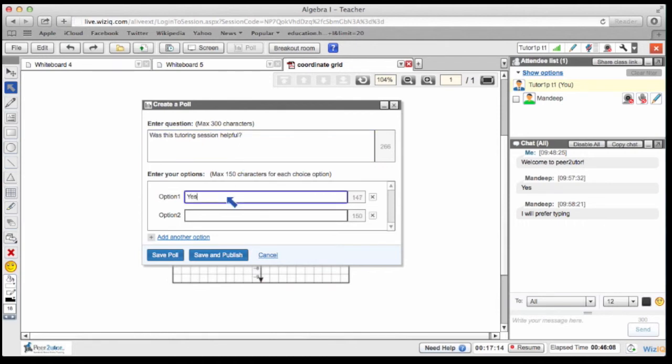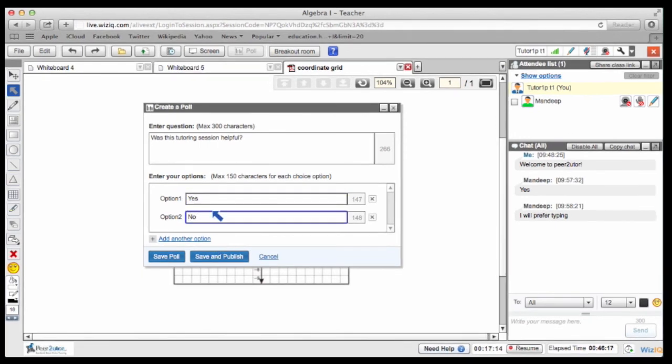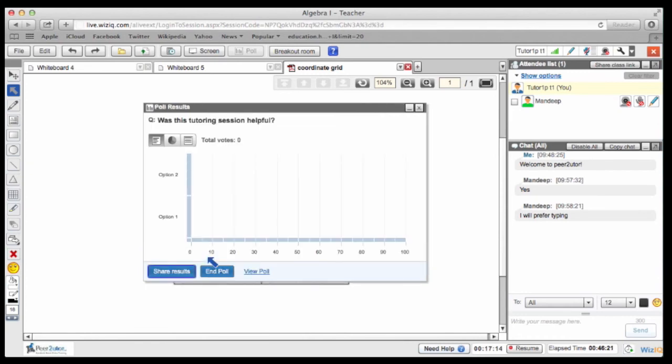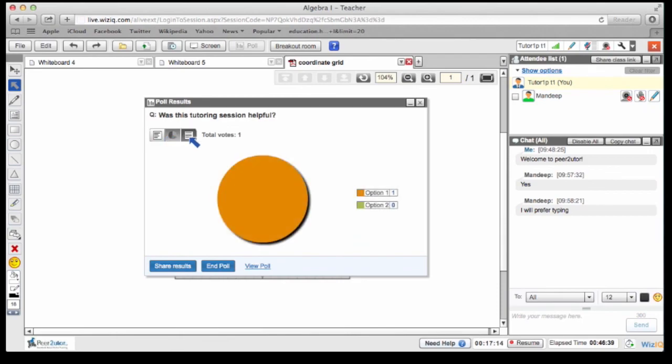And you can click, here are your answer choices. To create the poll, you can save and publish it. And the student will be prompted to answer yes or no. And you can show the data in different ways.